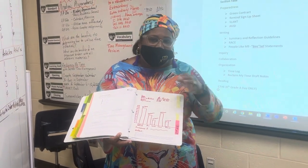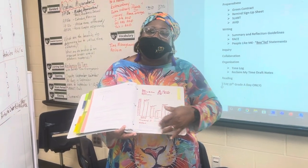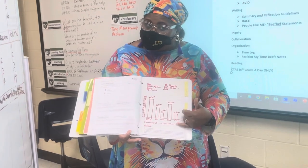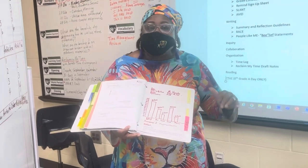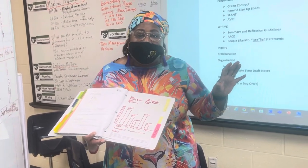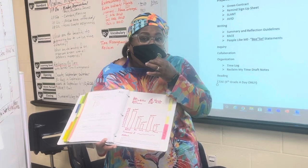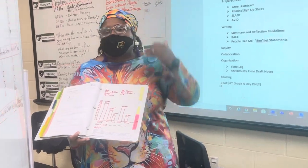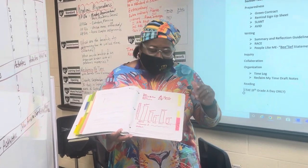If you have any questions, please do call me — but I think it's pretty clearly defined on how you should do it. Here we are with the summary and the reflection — I even gave them a little hint on how to respond to the reflection. Notice how our papers are structured. Structure is very important, and following instructions is extremely important because when we want to be successful, we have to follow instructions. If we have a scholarship letter and it says it needs to be written in 12-point Times New Roman, but you decide you like a different font better, your application will get thrown out. So we are teaching children how to follow instructions, because those instructions can be very valuable for lifelong lessons and lifelong opportunities.